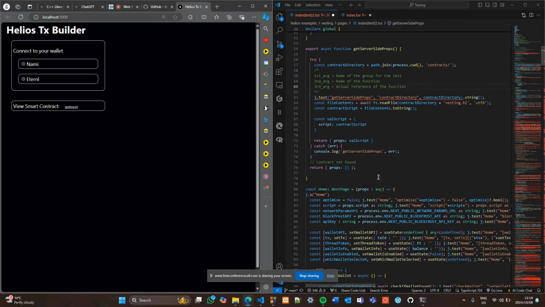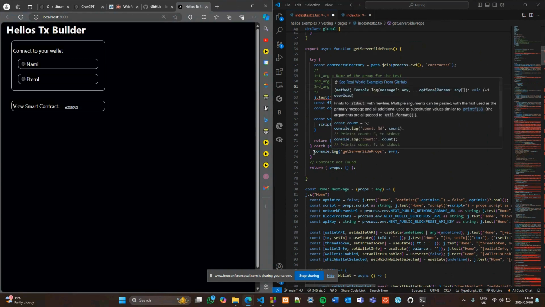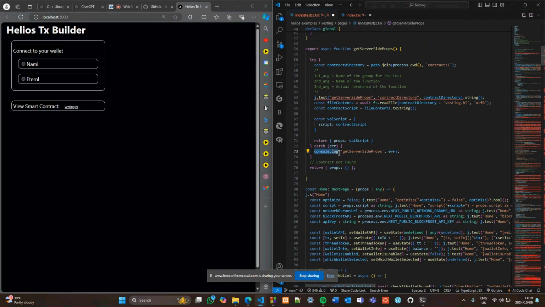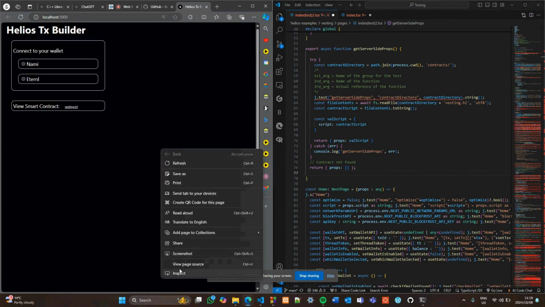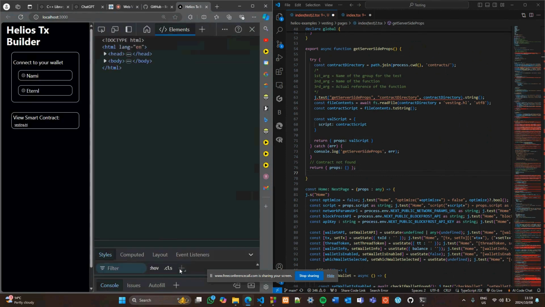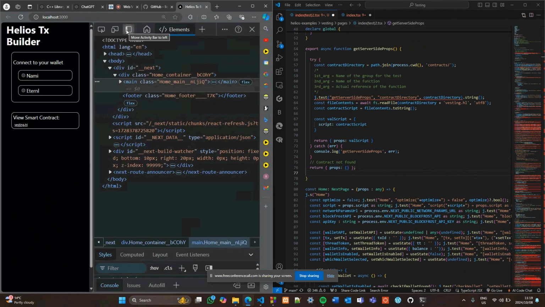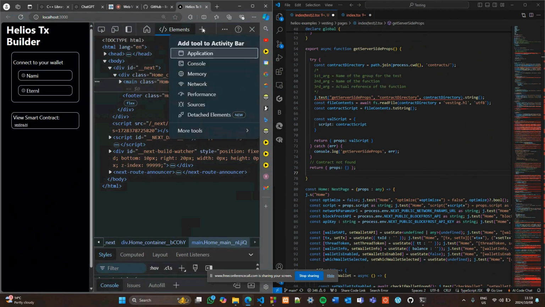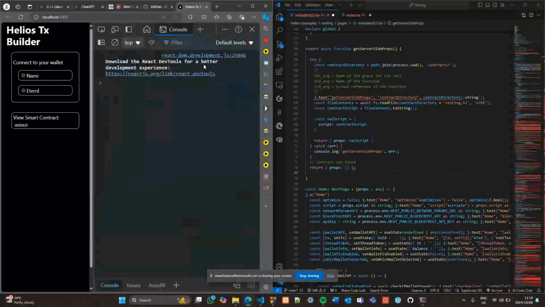I wanted to ask, in terms of this console.log, is it necessary or can we replace it with a j.log kind of thing? You can replace it with j.log. And in terms of using j.log, what would be the difference? Yes. First of all, change it to j.log. Okay.